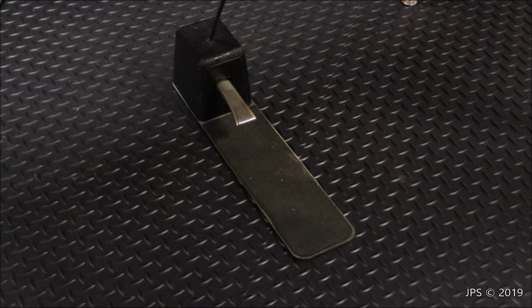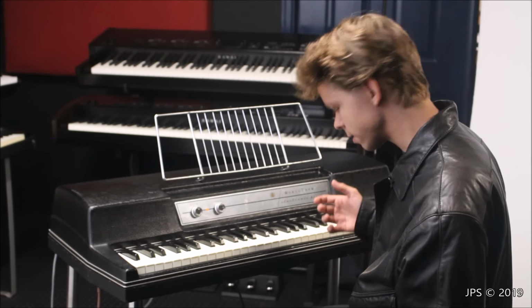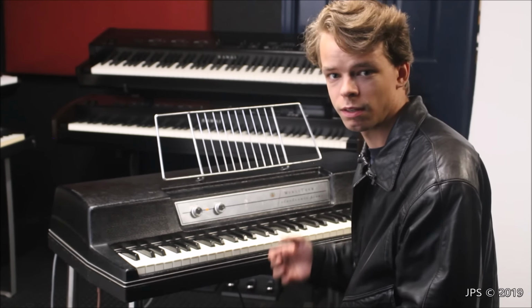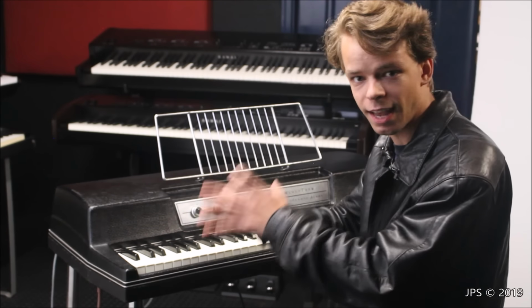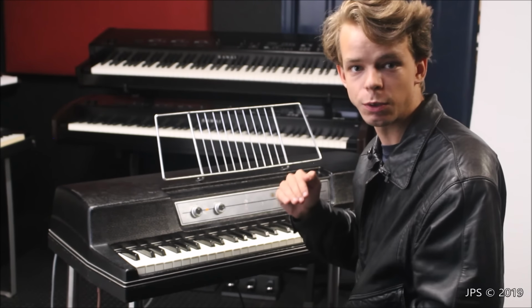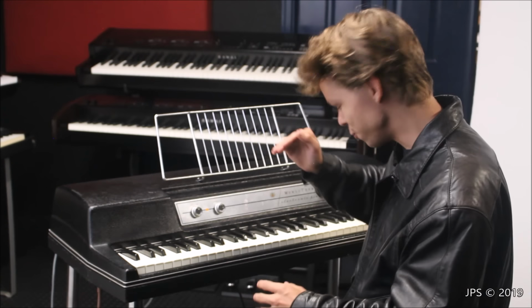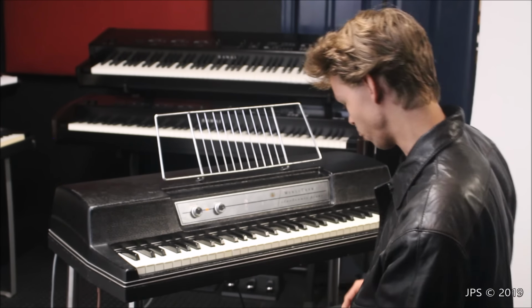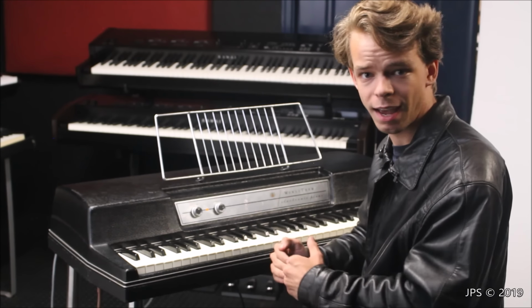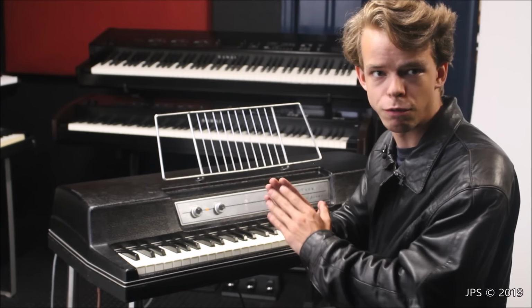Even though the weight of it is very light and it's not a whole lot heavier than most modern pedal units on keyboards, it's a really great design, and I'm not having any problems with it slipping on the floor. The reason for that is because it's got that huge pad that's connected to the actual pedal and goes under your feet. I'm sure we're all familiar with that annoying problem when you're using a keyboard and the pedal just starts sliding away from you. I really am annoyed by that. But this doesn't do that because your foot's on top of that pad, anchoring it to the floor and keeping the actual pedal from moving away.